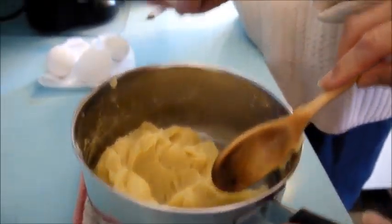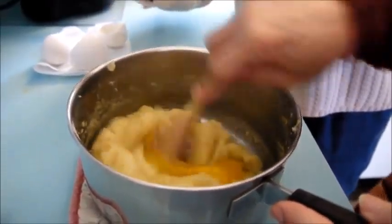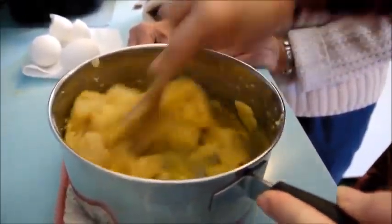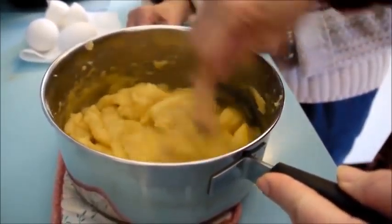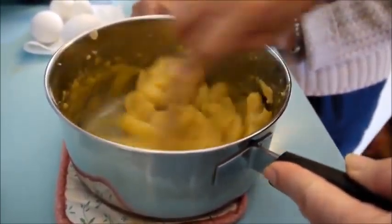Okay. Egg number two. Just the egg, I don't want the shell. You don't want any crunchy in there. Kind of weird, but you would think it's not even going to mix in. Yeah, but it does.